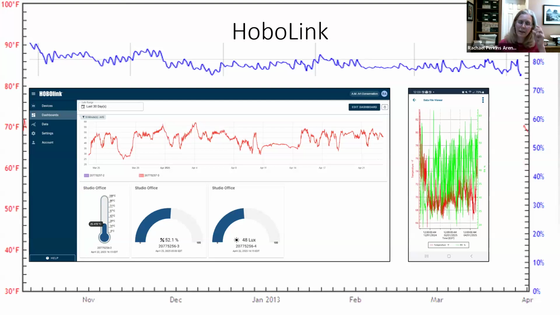Before February, I think it was, just using the gateway cost $75. So for 3 or fewer loggers, you're still at sort of the same price point. But if you have multiple loggers that you were using with a gateway, the cost is going to change for you. And I will say, if you are a long-standing gateway Bluetooth Hobo user, and you have questions about your bill, I encourage you to reach out to the company to discuss pricing options.